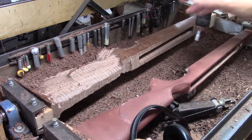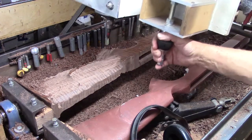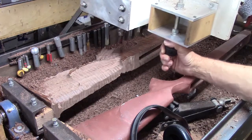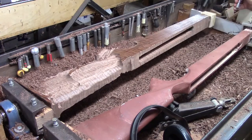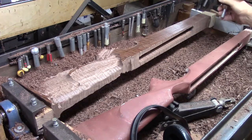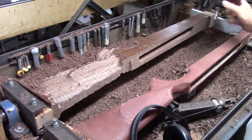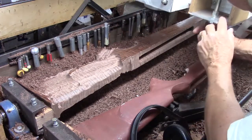Whenever I've got the bit buried for a little while, really hogging out material, I've got my little finger underneath the stylus to give it even more of a gap while I'm really majorly hogging out wood. And then after doing that, I go back and double check that the bit hasn't walked out of the collet. I know walk is probably not the right term, like spiraled out. Now, I have not experienced it ever happening with this, I think it's called Muscle Chuck Monster, I think it's called Muscle Chuck, which I've talked about in my other videos.